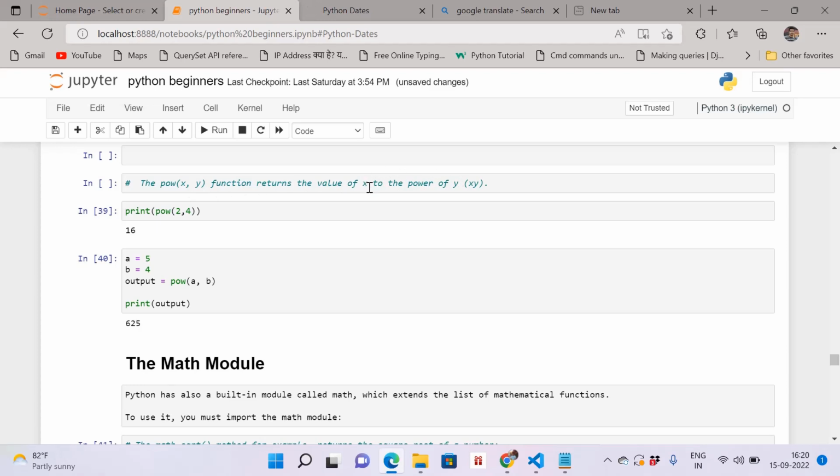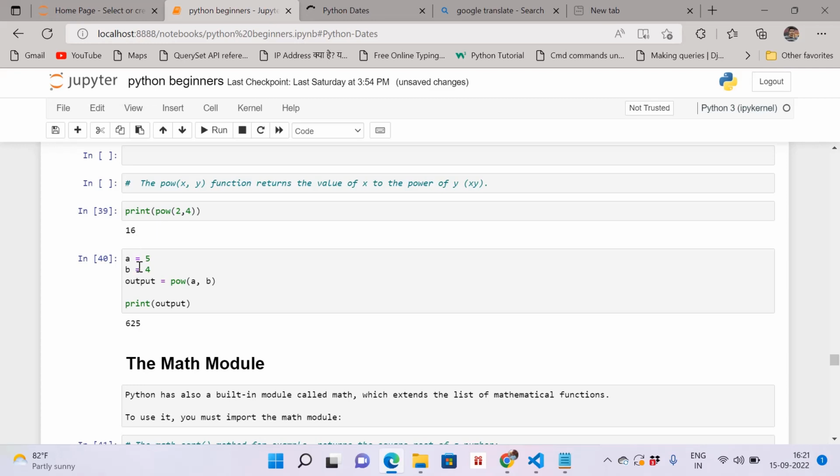So x to the power of y means, for 2 and 2, 2 to the power 2. For example, print pow of 2 and 4. So this is 2 to the power of 4. It returns the value, and your output is 16.